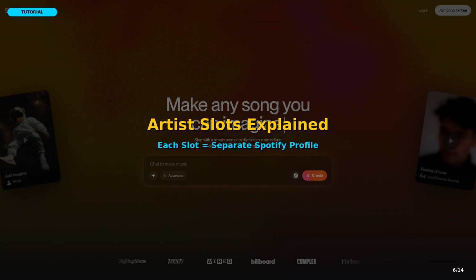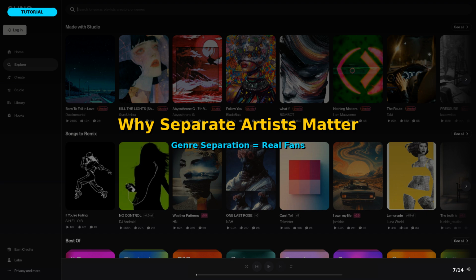Now let us talk royalties. This is where most AI producers get confused. When you release music for multiple AI artists, you want the money going to the right place. DistroKid Teams is not just about organization, it is about revenue management. Each team member or each artist can have different payout settings. You can split royalties between collaborators. You can set percentage splits per artist, per release, per track, if you work with other producers or vocalists. This is essential. 100% of your royalties come through DistroKid anyway. Teams just make sure the right money goes to the right place.